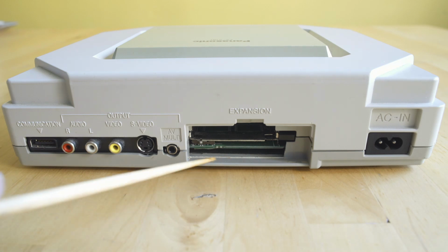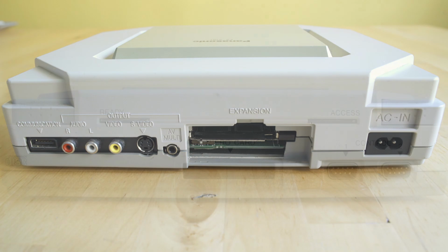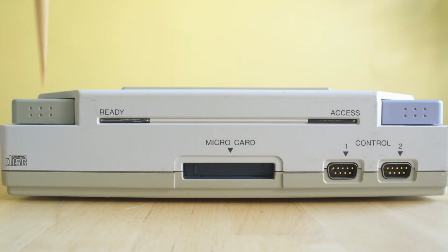Unfortunately, it is missing the door. I'm not sure where that went. It doesn't belong to me, and I don't think the collector has it either, so somewhere along the way it got lost. But taking a look in the front, it definitely just looks like a console, which is really fun to see because this is the first time I've seen one in person.